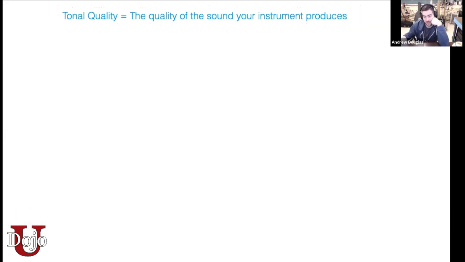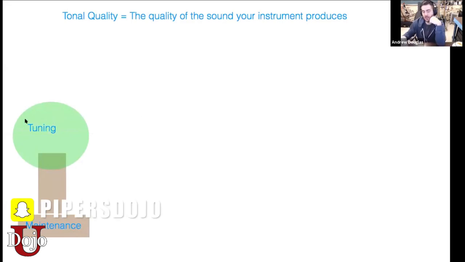So our bagpipe tree of sound that we talk a lot about. Let me see if I can draw like a cool shape. Here's our bagpipe tree of sound, everyone. The bottom layer here, sometimes known as maintenance. Up here at the top of the tree, tuning. Tuning is what we ultimately need to be able to do. But then there's this important middle step, and that's what we're talking about today, which is tonal quality.